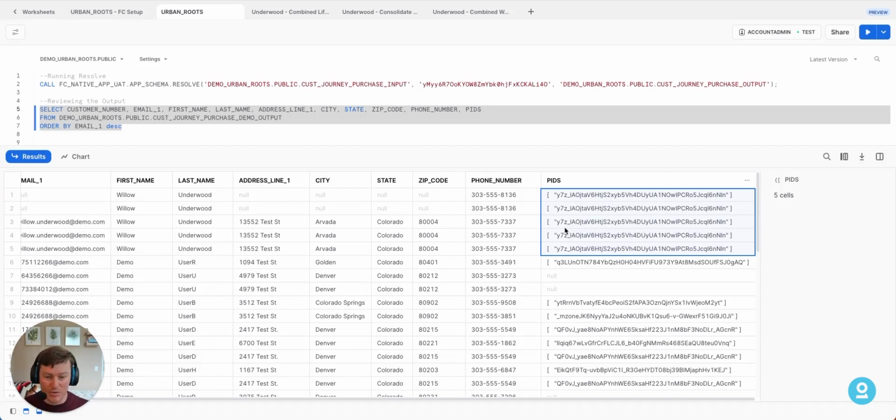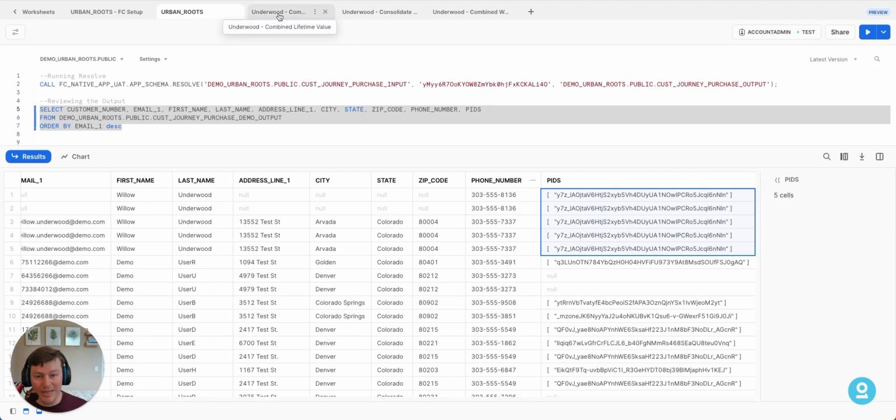Willow Underwood is a unique name. However, if you have other customers, let's say John Smith, that may be a more common name, you wouldn't want to just utilize first and last name to be able to have that uniqueness. So this person ID gives you that added confidence from the identity graph and is able to display, yes, we are confident this is the same person, and now you'll be able to do more with it.